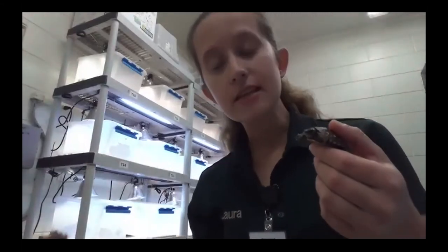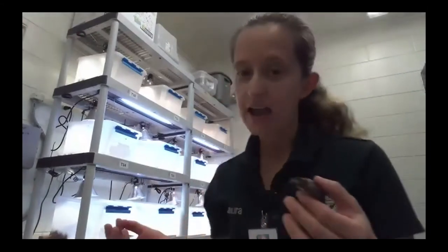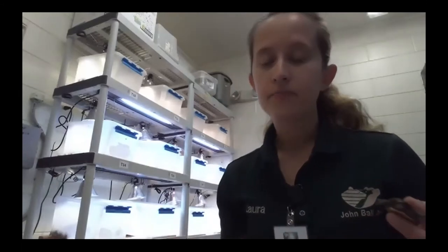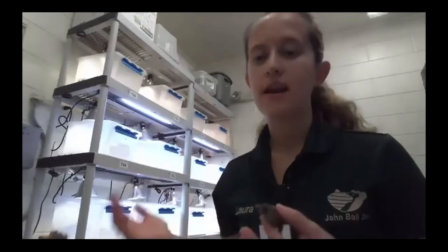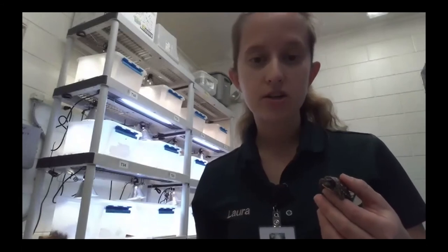This year we have 20 turtles — very exciting. These are not all of the baby turtles from Pierce Cedar Creek. All of these little guys have brothers and sisters that hatched at the same time. We decided to take about half of them, so that maybe in the future if we find some wild turtles, we have data to compare. It was really exciting this year — some awesome students and researchers at Pierce Cedar Creek did find a wild turtle believed to be about three to four years old. It was actually much smaller than our hatchling turtles that were less than a year old.